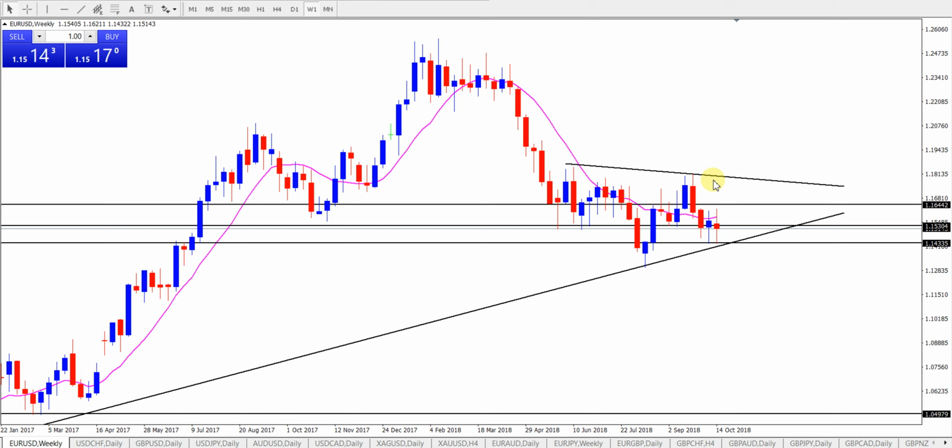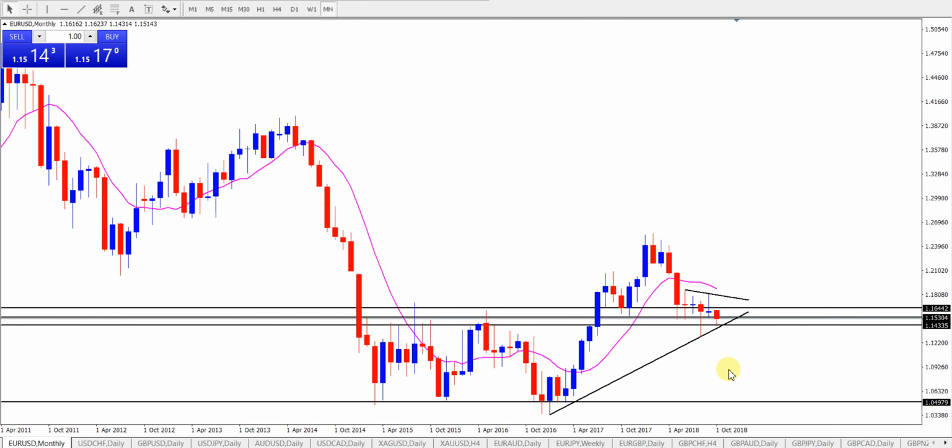Now, in my opinion, I'm still going to favor a bullish Euro USD. I've been saying this on all the platforms where I am, that this pair is still going to buy. We can see on the monthly that there was this big bullish pin bar coming off this rising trend line, although it was countered by a bearish pin. But we can see that since that period it hasn't closed below 114.33, which is quite significant.